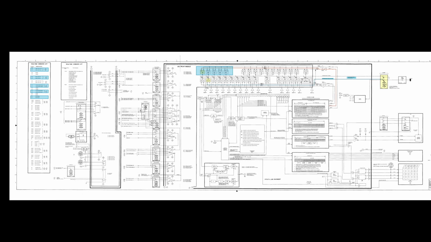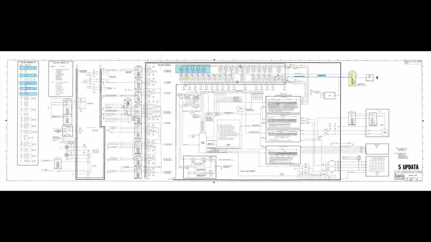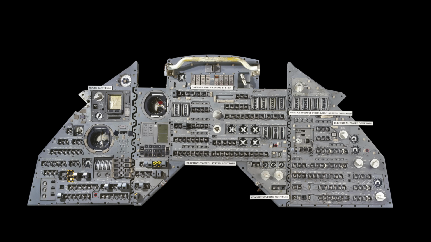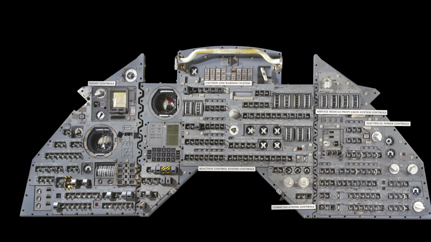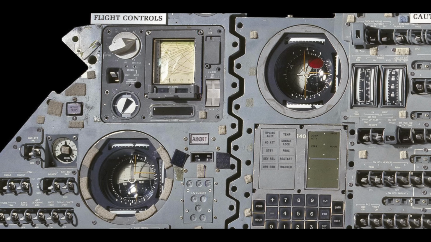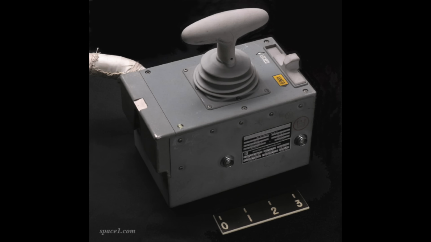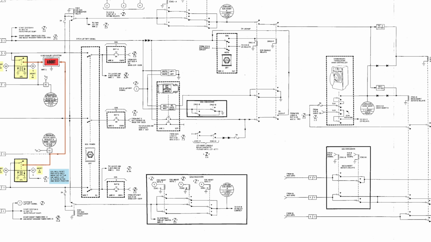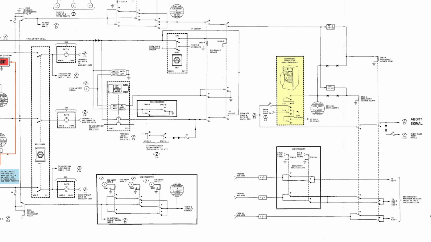Alright, back to our abort light, after that rat hole. The spacecraft operations manual tells me that the abort light was used by the ground to request a manual abort, but only as a backup to voice communications. The commander would then have to initiate the abort by rotating his translation controller handle. This is indeed confirmed by the wiring, which does nothing else than turn on the light. The actual abort signal was generated manually by the handle rotation.